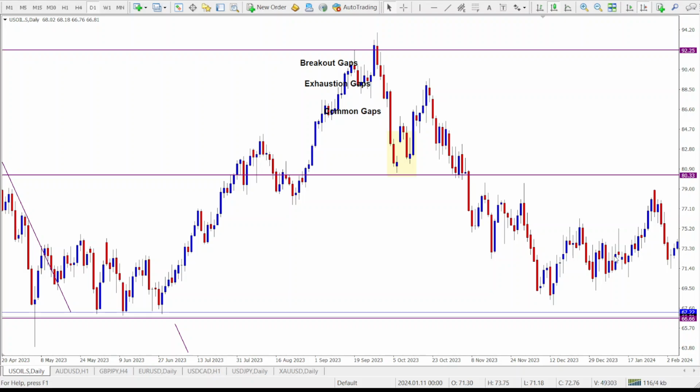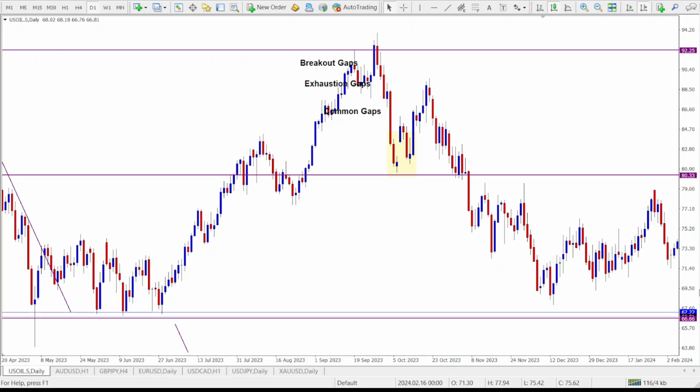The first is overreacting to every gap. Not all gaps are significant. Learn to differentiate between noise and meaningful signals. Secondly, ignoring context. A gap during low trading volume might not mean the same thing as a gap during a major news release. And finally, gaps can lead to rapid price movements, so always protect your trades with appropriate stop loss levels. Avoid these pitfalls to make the most of your gap analysis in your trading.